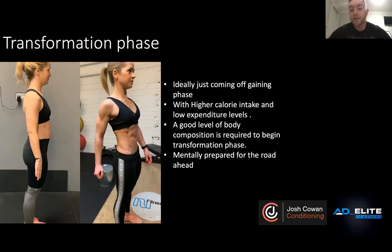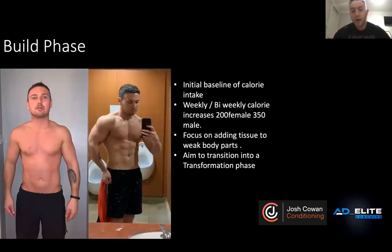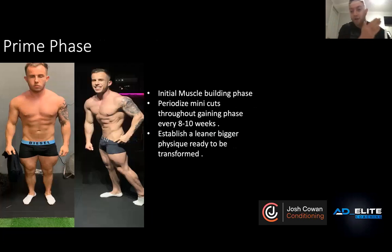Like if you look how lean Grace was from her ab line to biceps, crazy, to veins coming down her biceps, that's sub 10% body fat for a female. If you're willing to go to that, you have to be mentally prepared. And that's one of the biggest drivers, I think, for being in this transformation phase: are you mentally prepared? Adam, potentially not. Neil wasn't at the time. Of course, the road got him there.